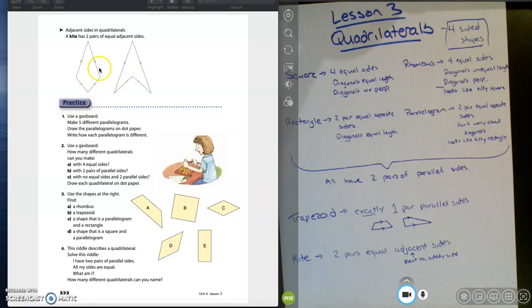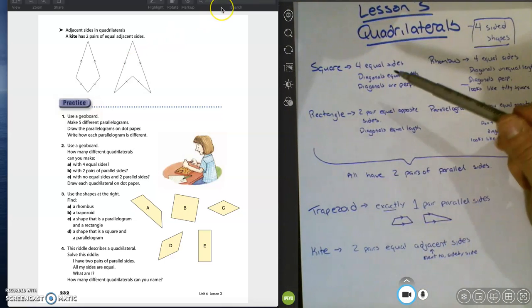Again, it doesn't have to be just these two. It's typically what they will look like. But you could draw something else, and you may see some in your questions that they're classified as a kite, okay, but they don't necessarily look like this. So that's what we're looking for. So, super quick summary.